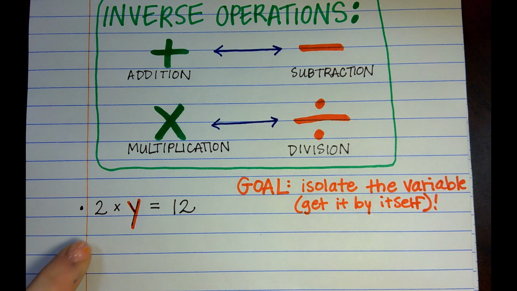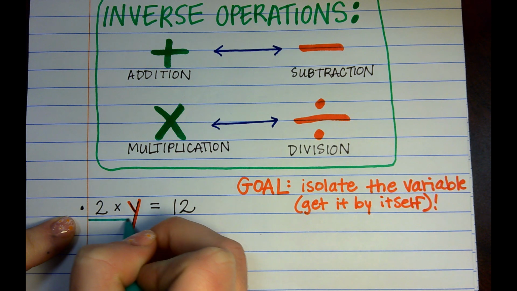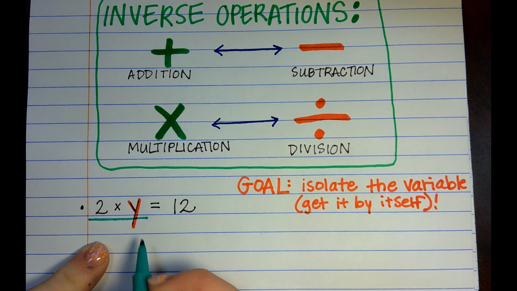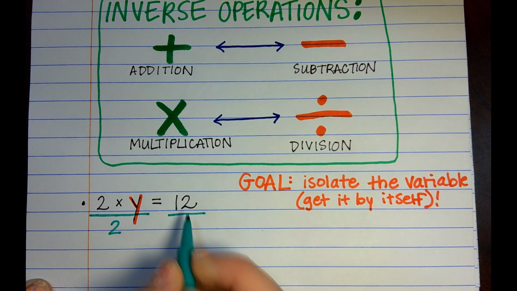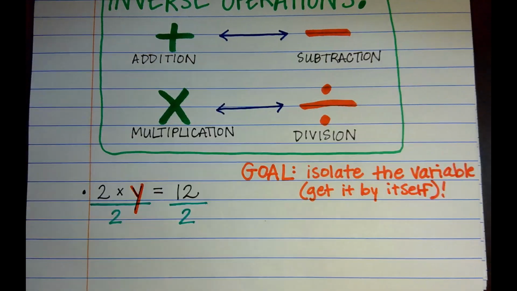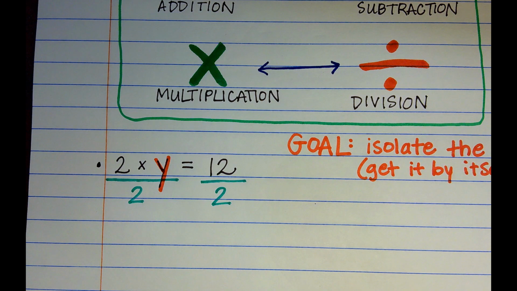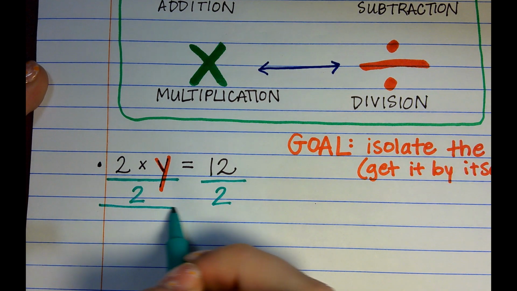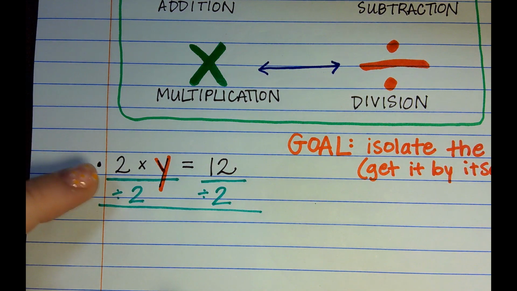Division. So what we're going to do here is I'm going to draw a line, which means I'm dividing by 2. I'm dividing by 2 on both sides of my equation. I'll zoom in on this a little. Okay, so now let's think about this. We can also write the division symbol like this. You don't have to, but if it helps, you can do that.